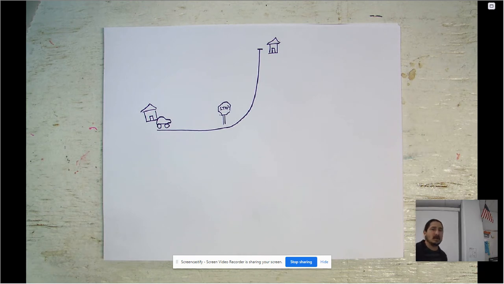And we can talk a lot about motion. We can say, what is the speed of the car? What is the acceleration of the car? How long did it take to get there? What's the distance between the two houses? So when we're looking at a car driving, or you getting in a car and driving to somebody else's house, there's lots of different things that you can look at, and that's what motion or physics is about. It's just trying to describe what's going on in every situation. So let's take a look at this.